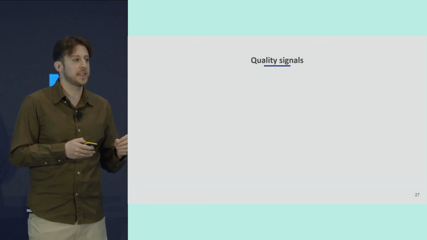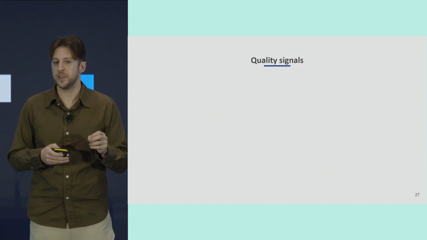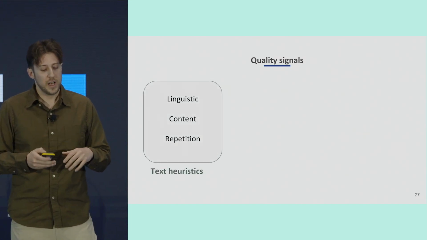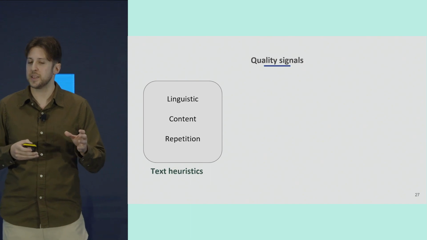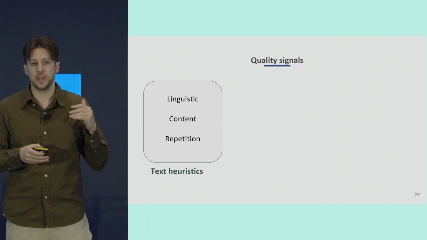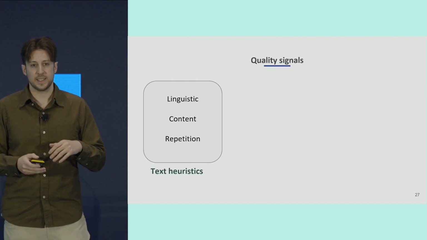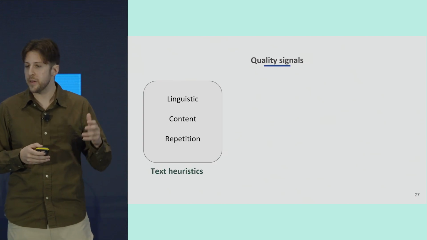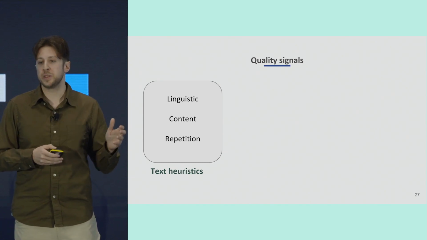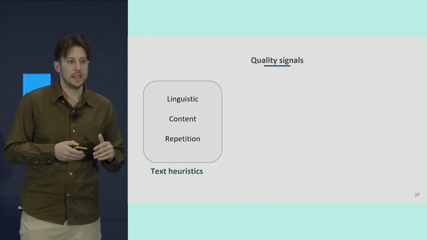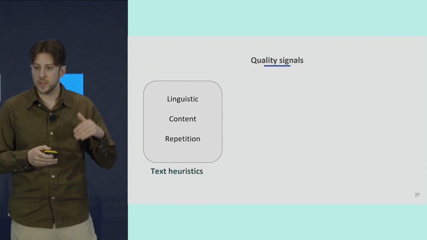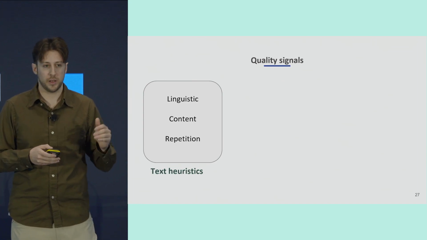So digging into the quality signals piece a little bit, this is a pretty active area of research. There's a few different categories that I think about with quality signals. The first is text heuristics. These are the cheap basic signals, like the number of words or sentences or tokens. And it can also be the presence of certain things within the content, like a high ratio of symbols or alpha or numeric characters, or even doing some regex pattern matching. As well as repetition. So, especially with internet data, you want to identify documents where there's a lot of repetition within the documents, which is often a good proxy for quality.